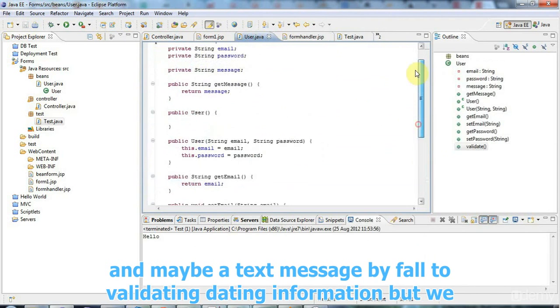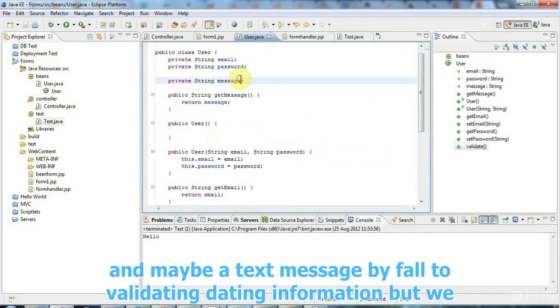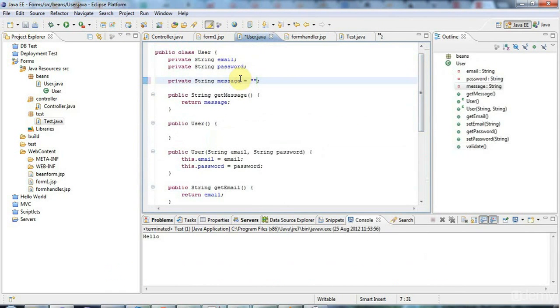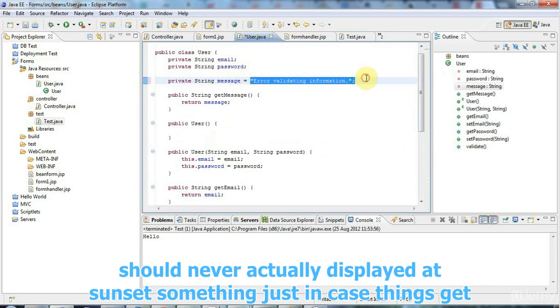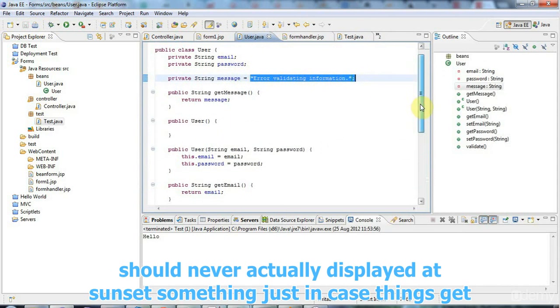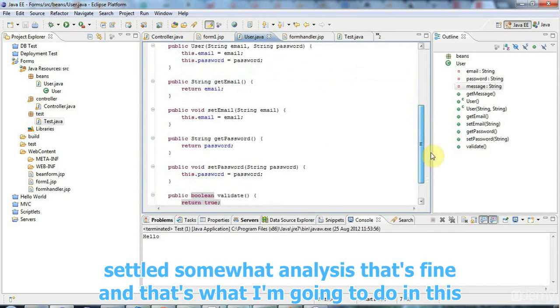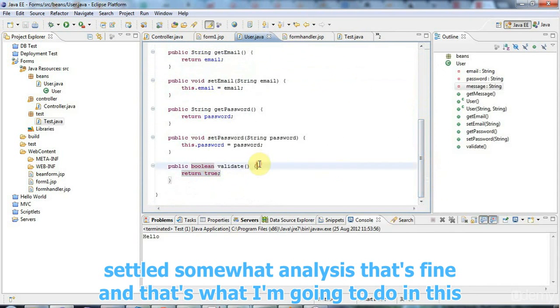And maybe let's set the message by default to error validating information, but we should never actually display that. I just want to set it to something just in case there's like a bug in the code really and we forget to set it somewhere. So now let's fill in this validate method, and that's all I'm going to do in this tutorial.